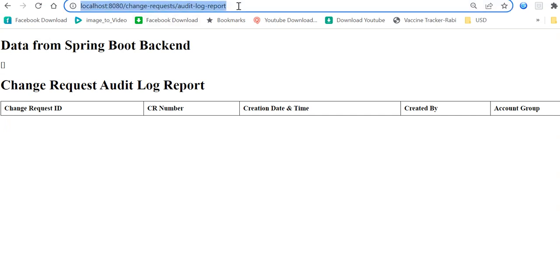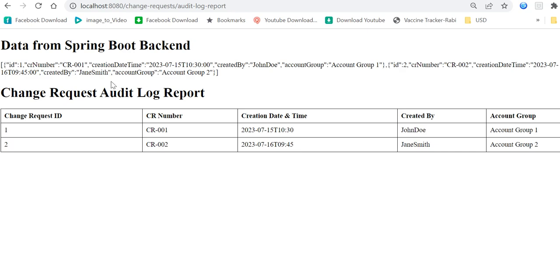So here initially there is no record, right? Since I have records in the database, it is showing here. So first I have shown the records using the JPA repository and H2 database, and I invoke the data, and in the table also it's getting populated here.